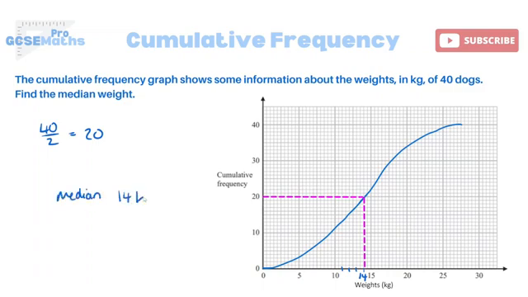is 14 kilos. The other clue is that obviously in your question, they normally have the answer line, don't they, where it then will give you units. So you can see that they'll probably give you kilos as your units here. So the middle dog, or the median weight, is 14 kilos. It's literally as simple as that, but you do have to remember half of what? It's half of the y-axis, okay?